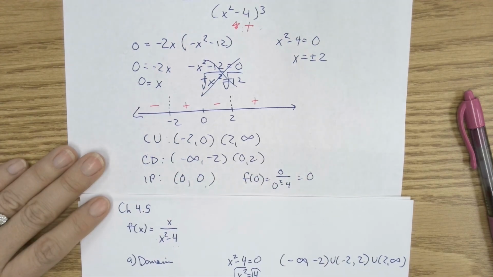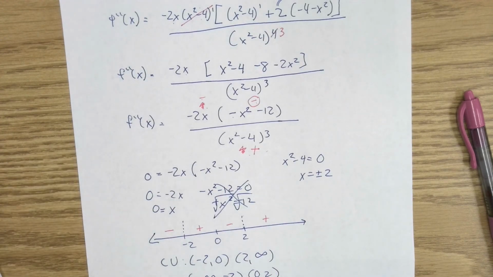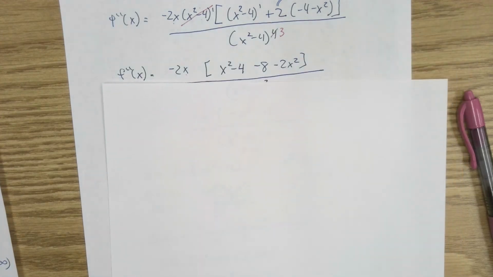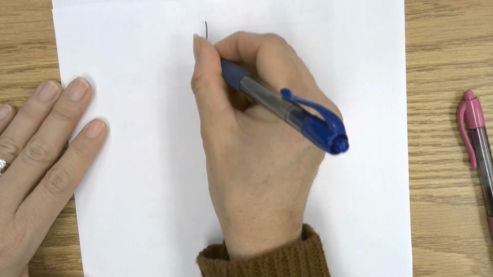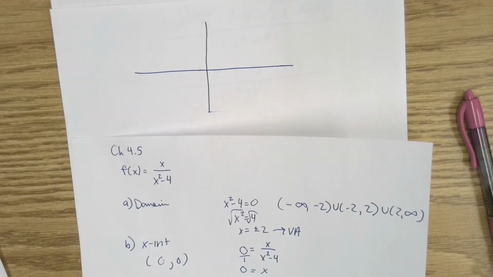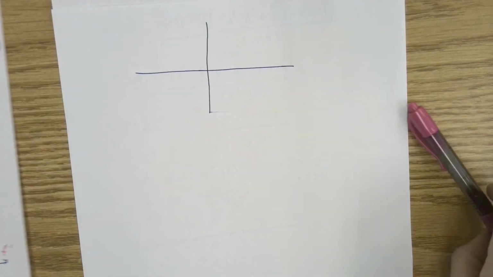Okay, we are ready to sketch this thing. So who knew I'd need 3 pieces of paper for this problem? Goodness. All right, so what we're going to do is take all of the information that we have already. So I'm going to draw my sketch, and I'm going to start plotting my points. So remember, I'm starting in the beginning. We have x and y intercept at 0, 0.